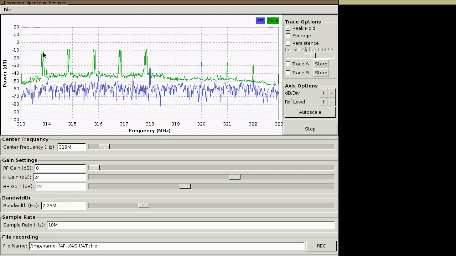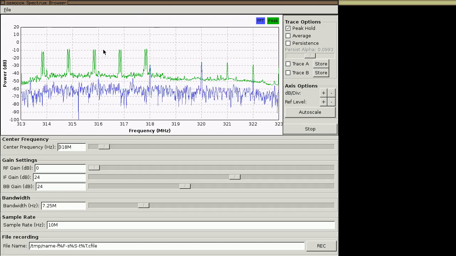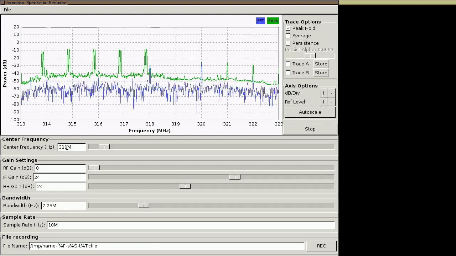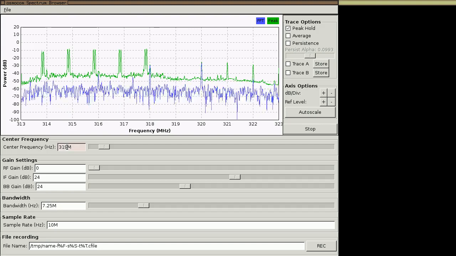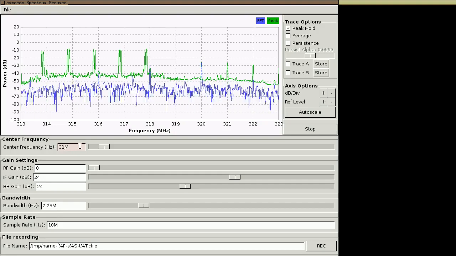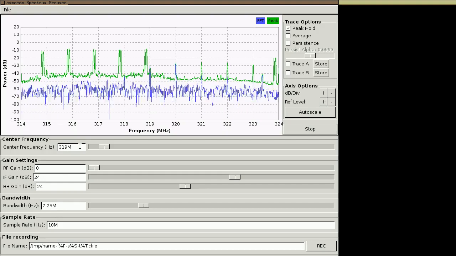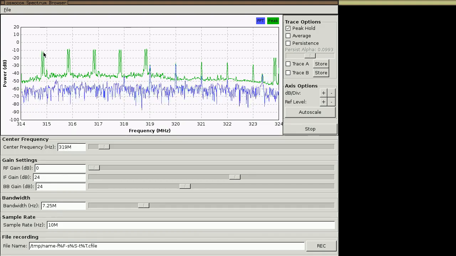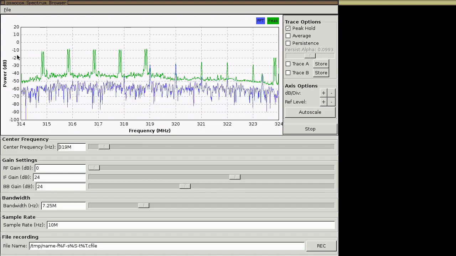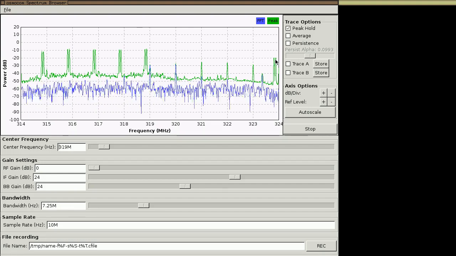Notice how this one was slightly less in amplitude than these. The power level is down, should be about 3 dB if we're right at the edge of the filter, because normally filter bandwidths are specified by their 3 dB point. Did I do 319 yet? There it is. Now look at that. I went another megahertz up, which causes this peak to shift down 1 megahertz, which goes off the side of the screen and onto this side.